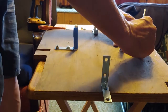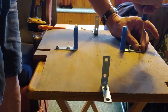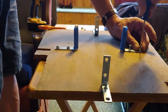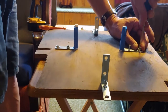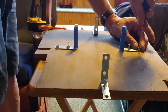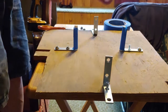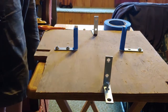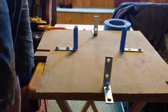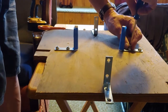This is my third jig with a similar style. It's cheap to build and it functions, and it's similar to the style in the Stew Mac videos. That's the company that makes the ukulele kit. Similar to the jig they make. This one's just cheaper, frugaler.